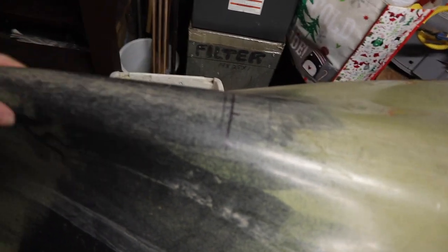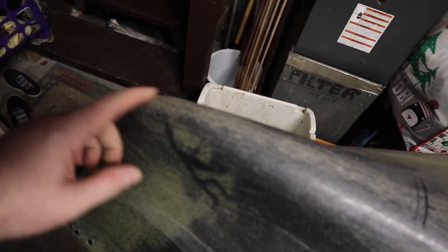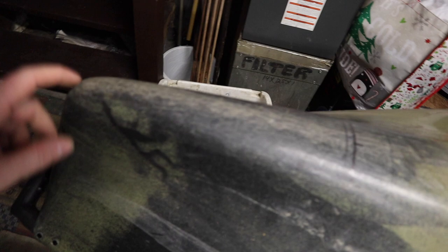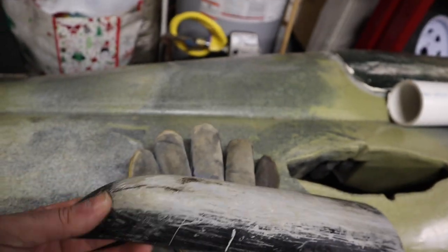So what I'm going to do is set the camera up here somewhere, and I'm just going to show you how to mold it over the curve, because back here isn't a problem, but the curve right here can be a little tricky, especially if you're making a thick skid plate, which is what I have here.